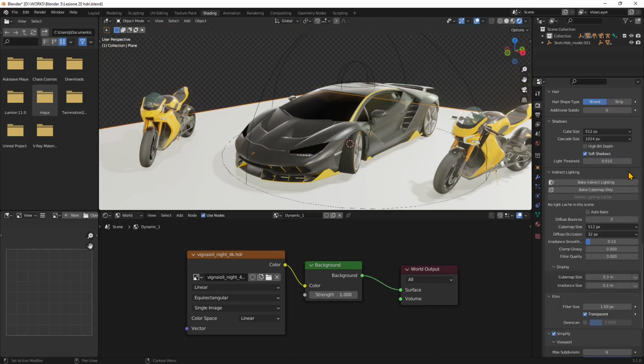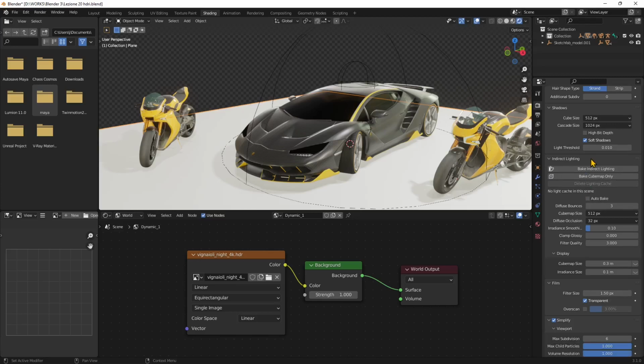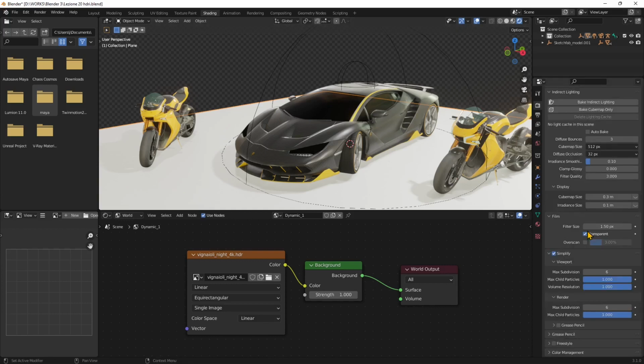This is kind of an advanced feature. Usually when you bake, you are baking the lights and the shadows onto the object, so they become part of the material of the object, so you don't need to recalculate the render every time. This is a technique that is used for real-time renderings, like in Unreal Engine, Unity, but also in V-Ray.